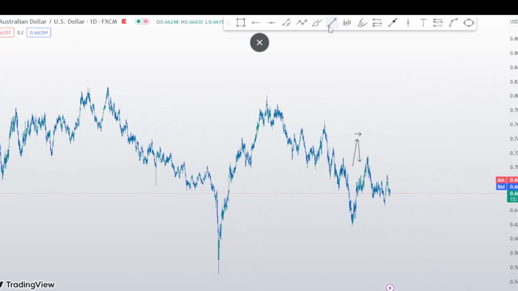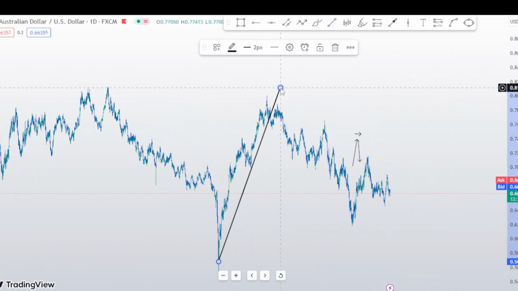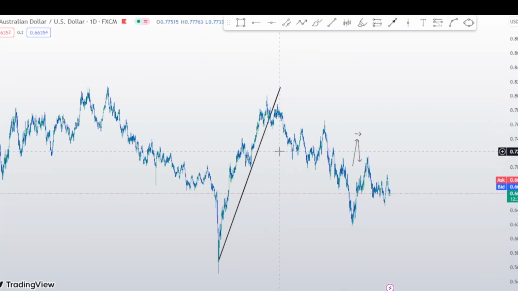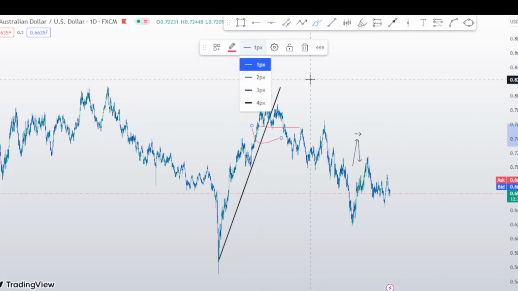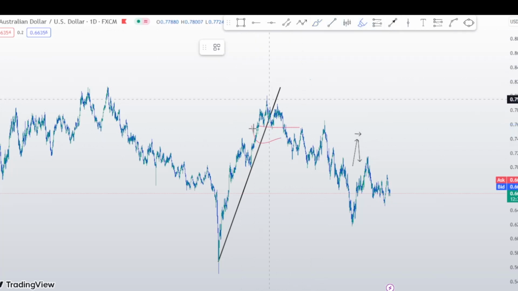Okay, so if we look here, where is the market going? The market was going up here until it broke a trend line, and then it means that now the market is changing trend, which it indicated here when it surpassed the last low which was created here. Okay, this was a low.